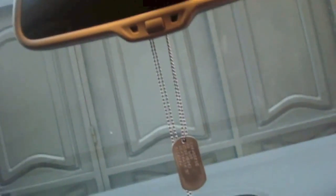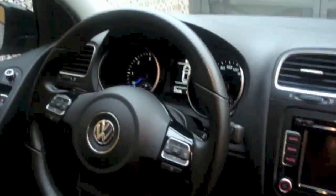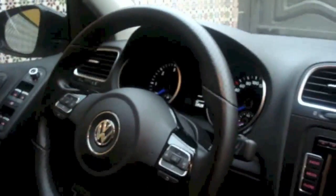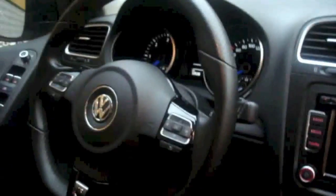You have the rear view mirror, which changes colour, obviously if you have somebody in the rear end with the lights flashing at you. Overall, very economic car. I have a few special things under the bonnet which I'd like to show you, which makes it run a little bit better and a little bit more economic. I'll show you that now.